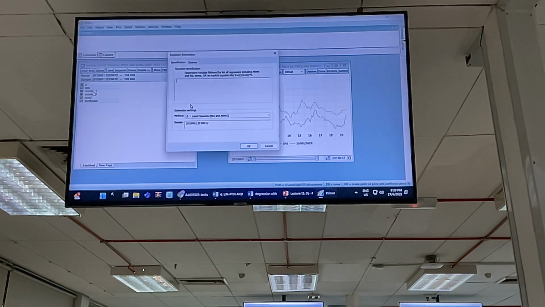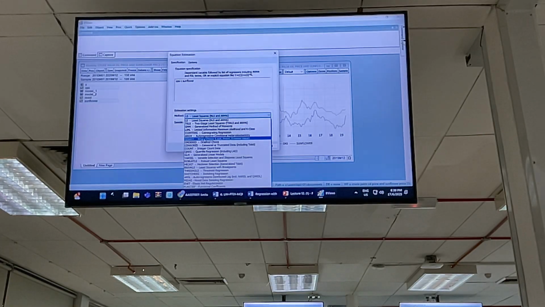So if we regress CPO against sunflower, and then use ARDL, for example.